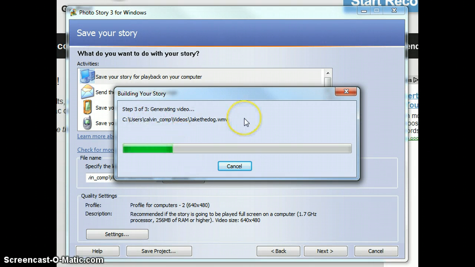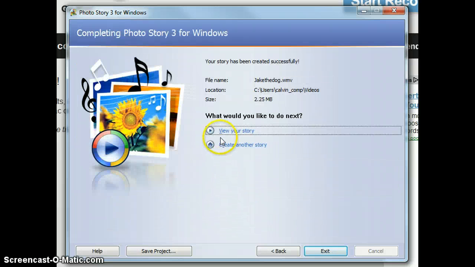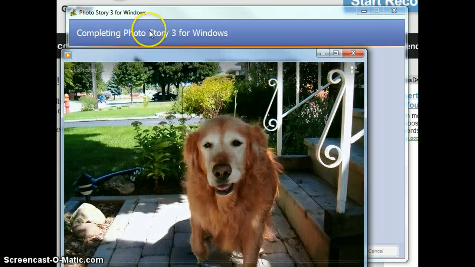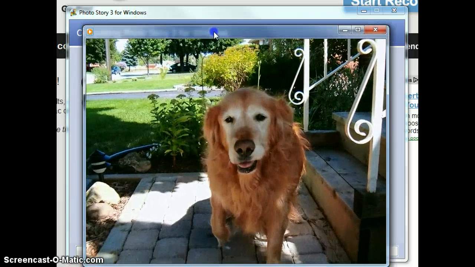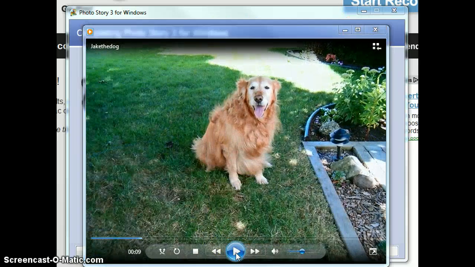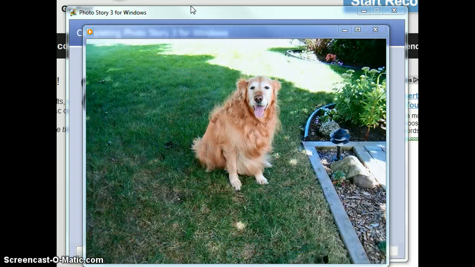Generating the video now. Depending on how many slides you have and what type of narration, or if you have music, it's going to take a little bit longer. And when you're done, it usually gives you the option to view your photo story. It's only 2.25 megs, so not too bad. Let me bring my video back into here. And we can see that I have my video. I've got the narration to it. It's another quick way for me to make an audio recording, throw it onto my video, and perhaps put it up to YouTube and use it possibly in a flipped classroom.